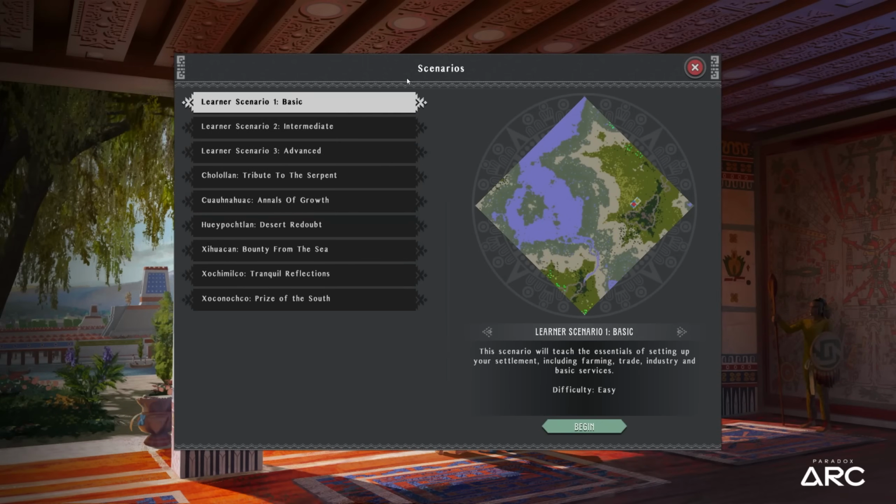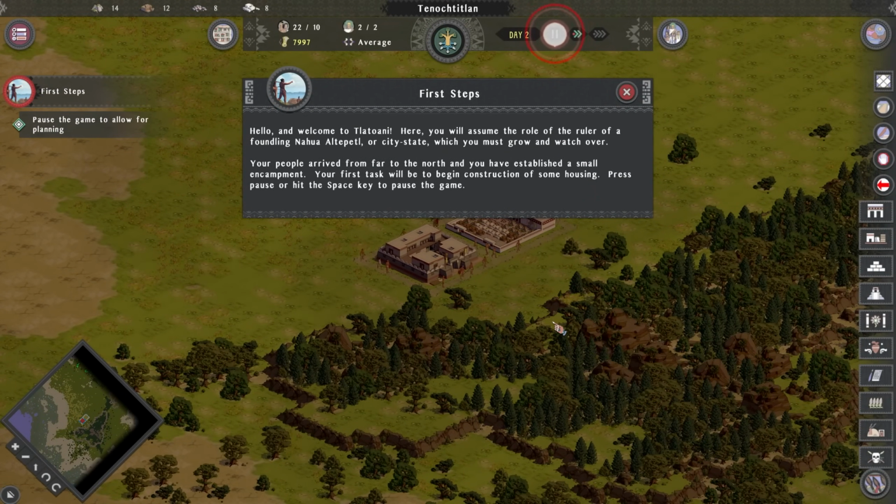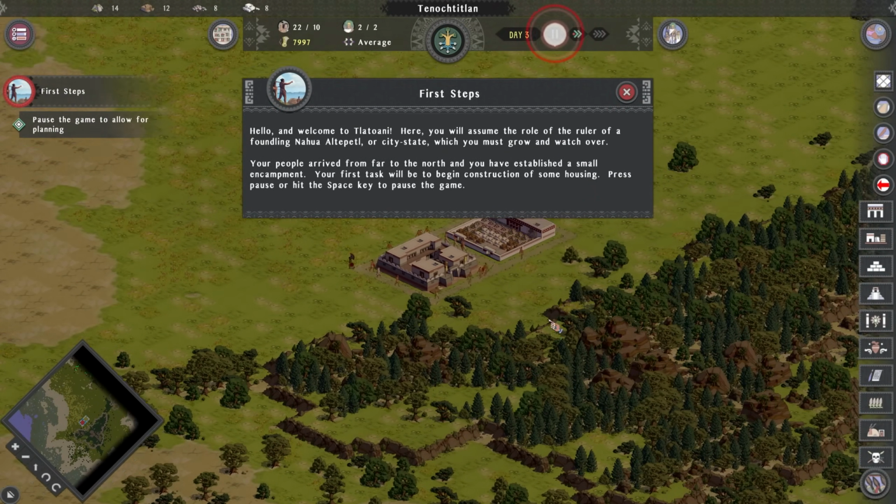So without further ado, let's jump on in to the first learner scenario, learning the basic controls, commands, and setup of our first Aztec city. Here we go. First steps. Hello, welcome to Tlatoani. Hopefully I'm not completely butchering the pronunciation of that.